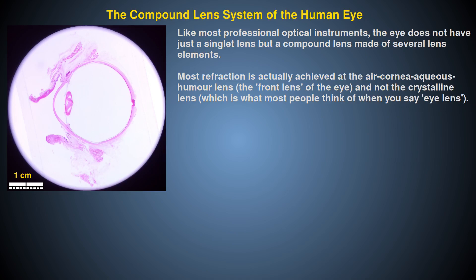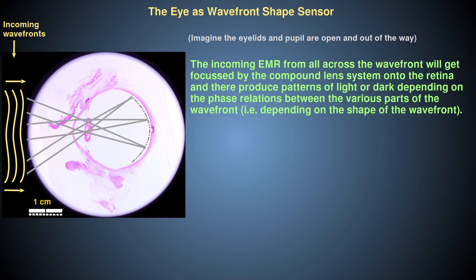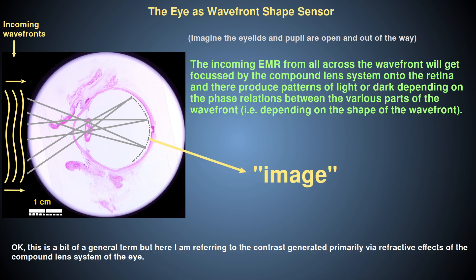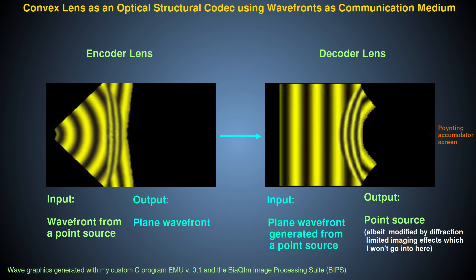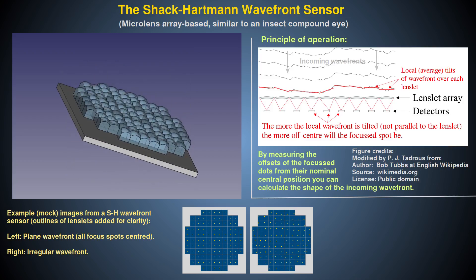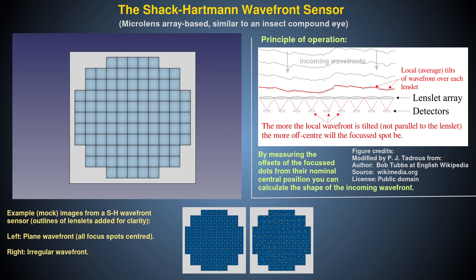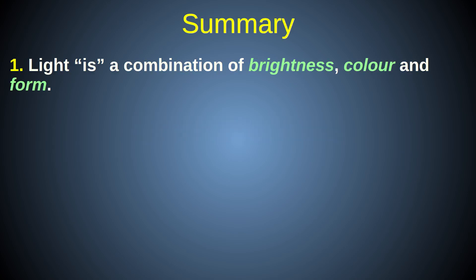We detect the shape of the wavefront of incoming EM radiation thanks to the refraction and interference patterns produced by our cornea and the ocular lens. The resulting interference pattern falling on our retina varies in resultant amplitude and therefore in perceived brightness according to the shape of the incoming wavefront — this pattern is more commonly known as the image that we see. As discussed in video 3, the shape of a wavefront encodes image information; a focusing lens system is one way of decoding that wavefront data back into an image. Another way is the Shack-Hartmann wavefront sensor — essentially an array of lenslets that detect the local shape of the wavefront at each point. Light can be defined as a combination of brightness, colour, and shape, all of which are visual perception phenomena.